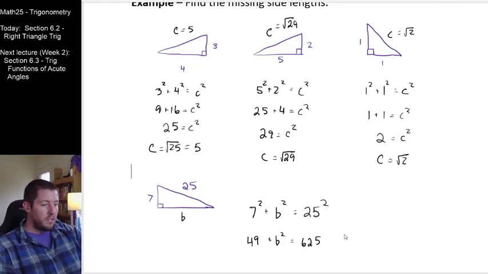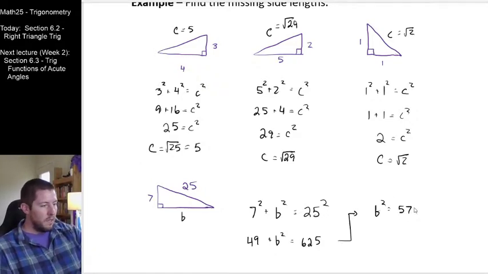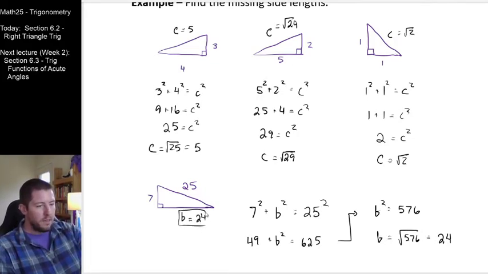I want to solve for b, so let's do a little bit of the algebra right here. I'm going to subtract 49 from both sides. I'm going to use my calculator to help me out with that. 625 minus 49, I'm seeing 576. And what we should be finding for b is the square root of 576. For all these big ones, it's worth double checking. I'm not really interested in a decimal answer, but when I go to my calculator, what I'm finding is that this actually turns out to be a very clean number. That one is exactly 24. So we've identified that b is going to be 24 in this case. If it hadn't come out to a clean number, if there were any decimals, I would prefer it just be left in the square root form.